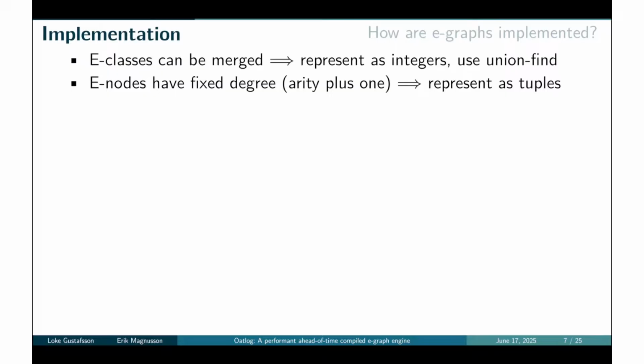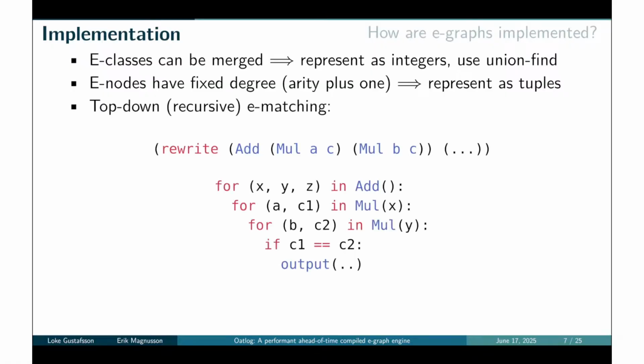an operator-specific length. Our third implementation challenge is e-matching, which we can solve by recursively walking from the root of the pattern. We can filter e-nodes based on the e-class they belong to, as shown in the pseudocode, avoiding an exponential slowdown as we add more nodes to our pattern, or equivalently, more nested loops. Taking these ideas together, we very roughly get egg, a very commonly used eGraph engine.